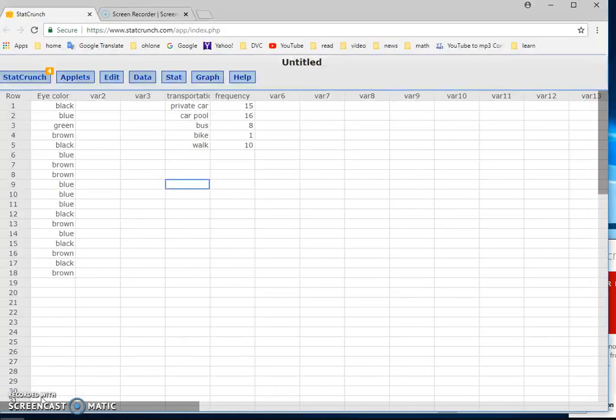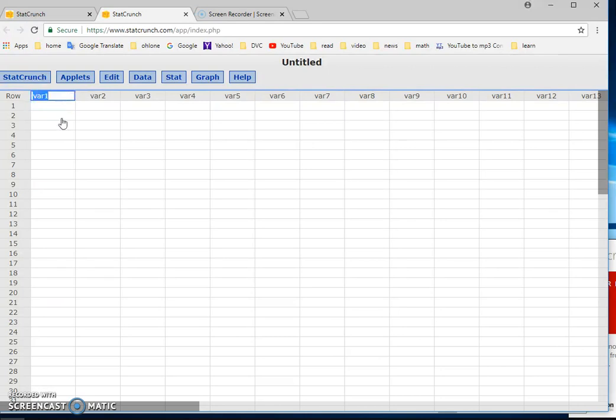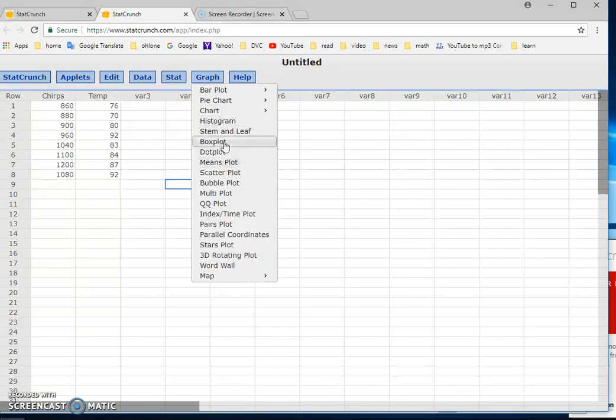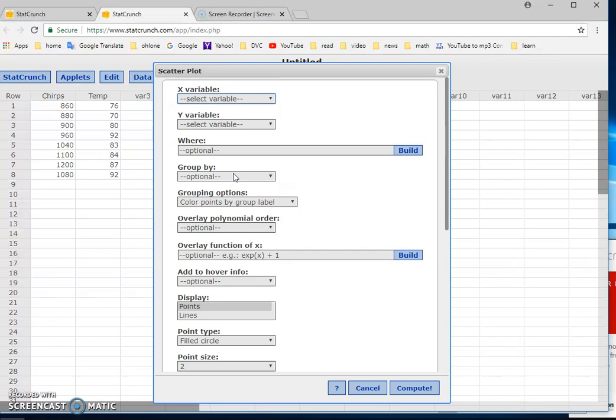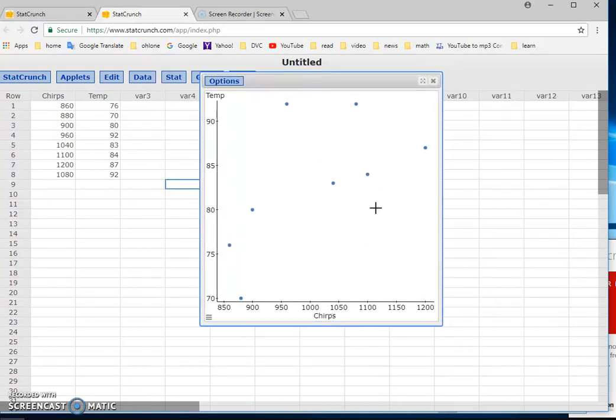Copy to StatCrunch. Maybe we'll use a new table, since this is rather crowded already. I'll do a Control V here to paste it. I want to show correlation. I'm not summarizing it by histogram, stem plot, or dot plot. I am looking at correlation. There are a lot of calculations that you can do, but a graph actually shows if they're correlated. So you just do a scatter plot: X variable chirps, Y variable temps, and compute. This is the scatter plot. It shows an upward trend, so you can see there's some kind of correlation. They're not totally random. The correlation is not a strictly straight line, but there's some kind of linear correlation.